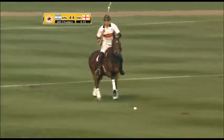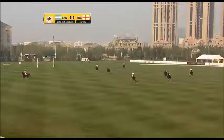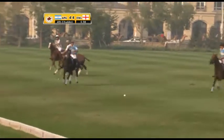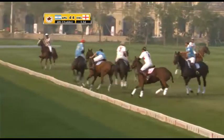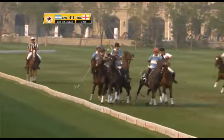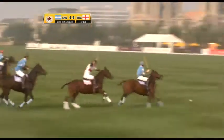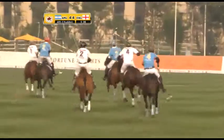This time he just plays a little tap shot. He'll try and attract Sanadas down back close to him, but he's not coming, so he'll drive it up past him. And it finds Ollie Cudmore there. Cudmore's pony just kicks it though. It means he has to turn and play the backhand. He does it successfully. Marcos Araja traps the ball. Sanadas is there too, so is Laplacette. Laplacette just tries to bring the ball down the boards. He does so. Now he put it into centre field, but it's left sitting there now for Ambrogio, and he goes under the neck. So here comes Argentina on the attack now.